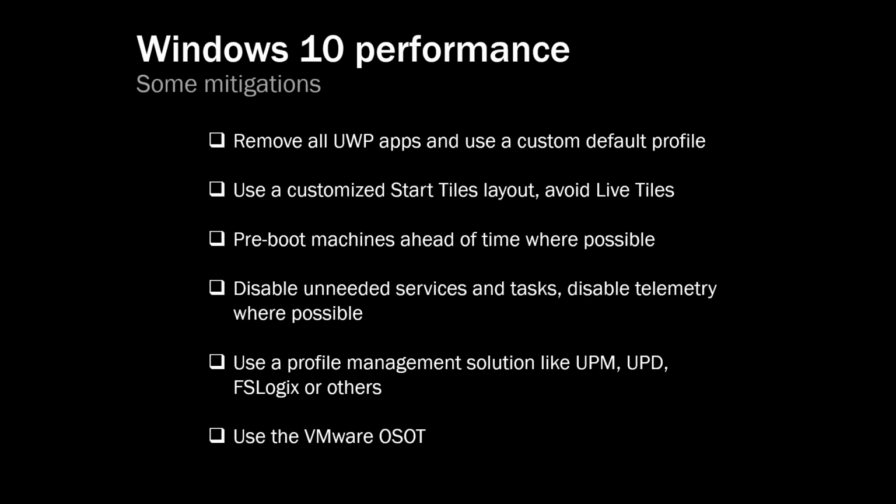So the biggest one that we keep coming back to, and I probably spent a lot of the part 2 of this XenDesktop series talking about, is get rid of as many of those universal Windows platform apps as you can. It's those that create the big drag on that first logon, and to be honest, cause a lot of other issues performance-wise as well. They actually update outside of it, and as I was just seeing earlier on, Kev, there's Daniel Feller at Citrix. He's got an article that he updates telling you which universal Windows platform apps can be removed for each one. There's all sorts of weird and wonderful stuff in there.